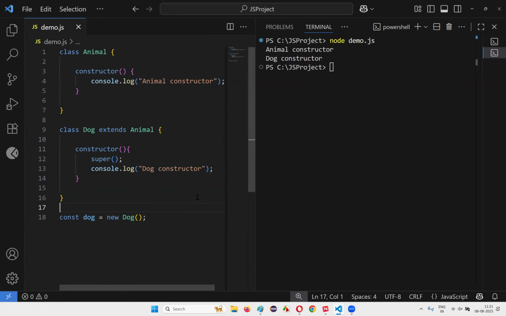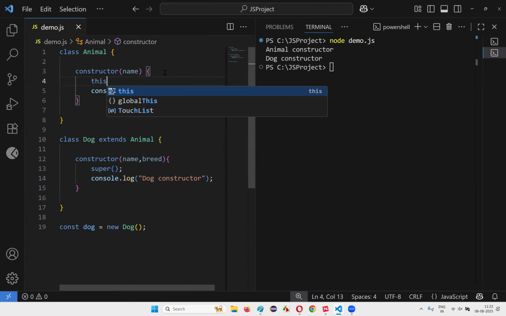What if, guys, this is a constructor chaining mechanism, what if we have this name here, name, comma, breed. Here only the name parameter is there in the parent, but here name and breed are there. In that kind of case, how will this constructor chaining be useful? Here I'll write this.name is equal to name.